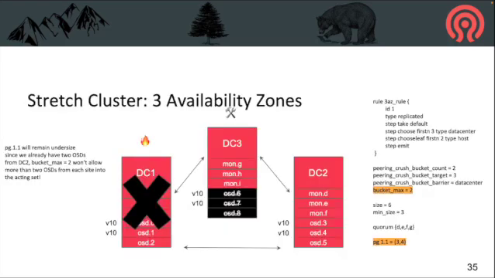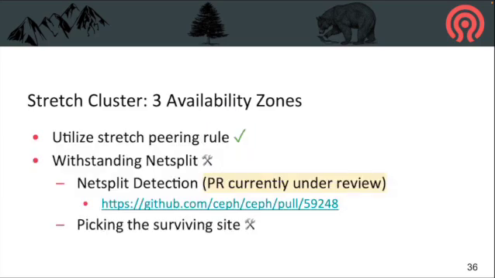So I'm going to demonstrate how, with bucket max 2, this would allow us to enforce data integrity. Same thing, let's say DC1 is down, DC3 has OSD failures, and the acting set of PG 1.1 will remain only OSD 3 and 4. It will not include OSD 5 because, as the peering rule states, the bucket max is 2, so you can only choose 2 from DC2. So now you're undersized and you can't go active.